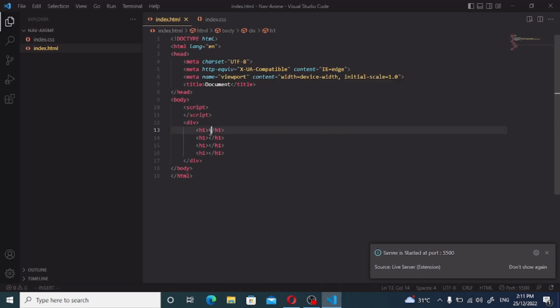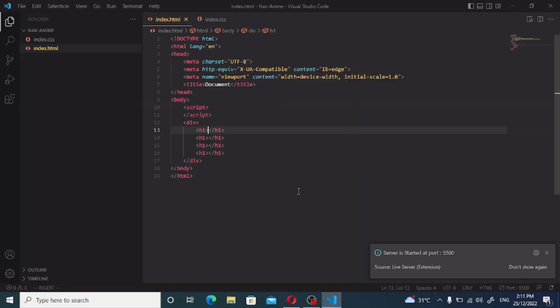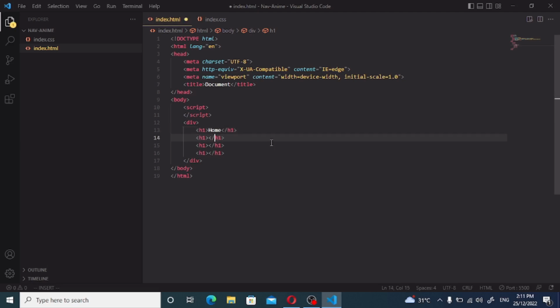Once you've done that, once it's finished loading, you will see that if you write something like home, about, portfolio and contacts.